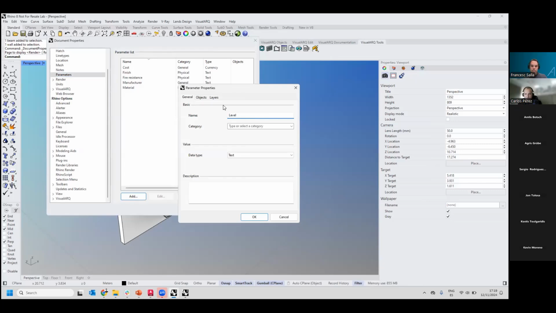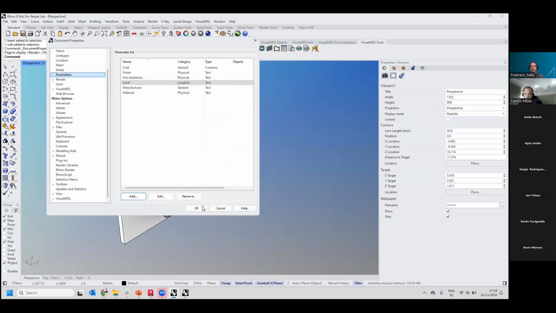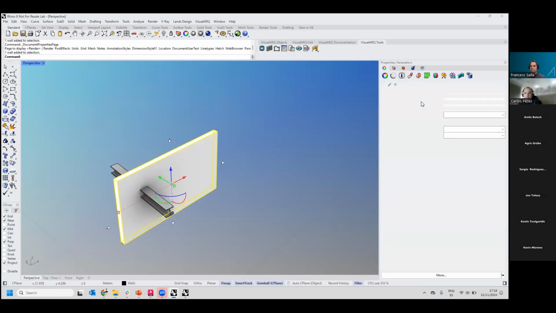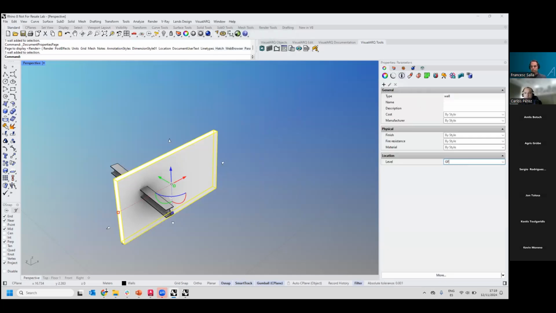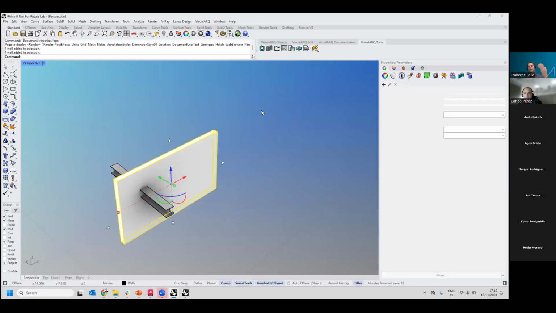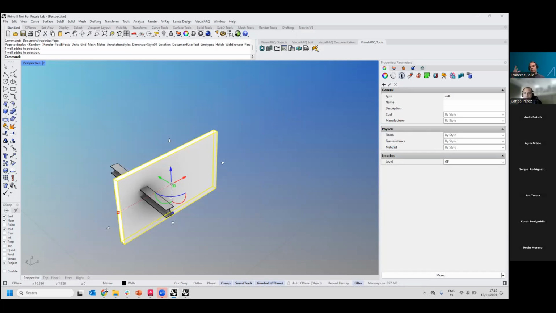So we create here a new parameter called level. By the way, I didn't mention that, but now custom parameters can have filters by object types or layers. Once you have this custom parameter created, you can tell an object which level it goes on. Here you can say ground floor, for example, and then list that parameter in a table. And one of the criteria is to sort the table by that parameter. It requires some manual work, but with a Grasshopper definition, it's easier to calculate all the levels in that model, assign the values to objects, and finally take this information in the geometry so you can report that in tables.